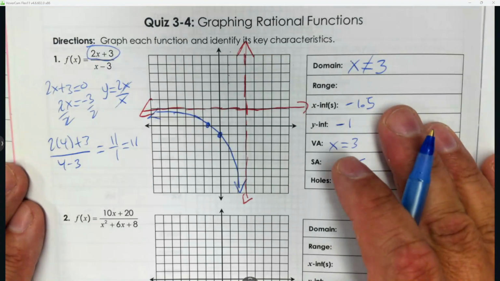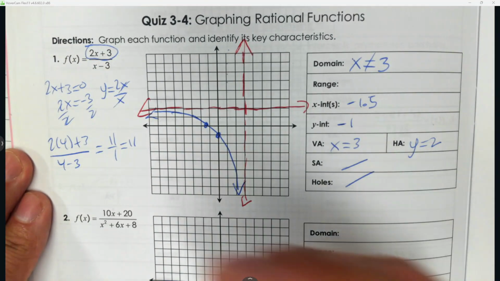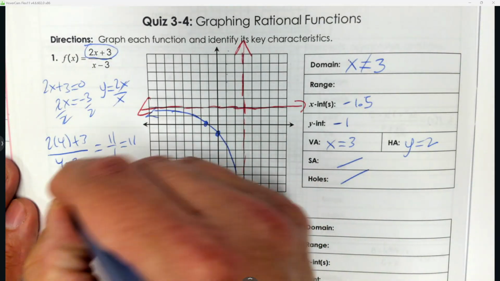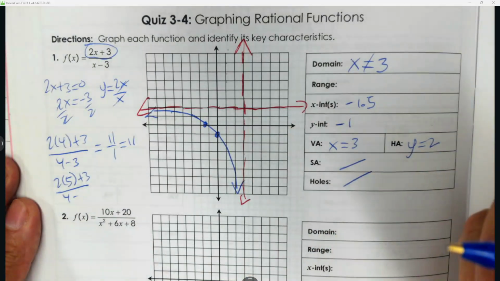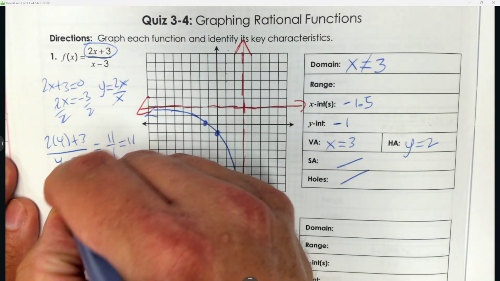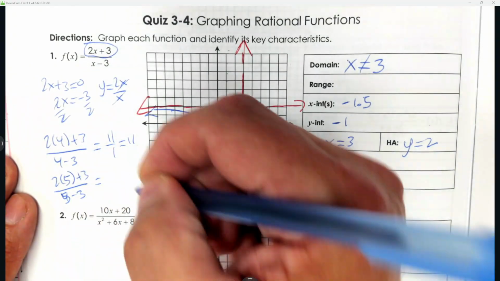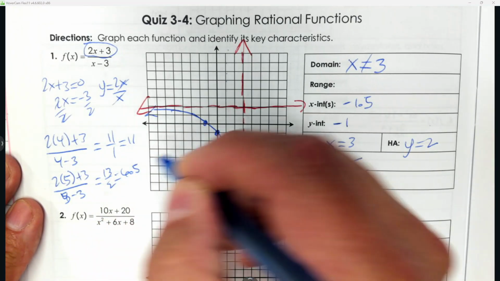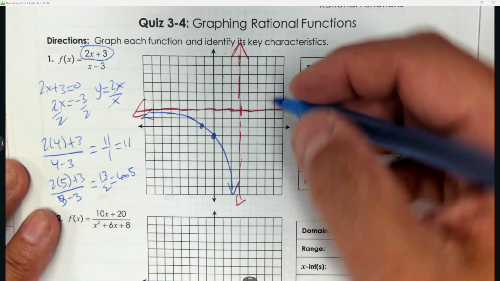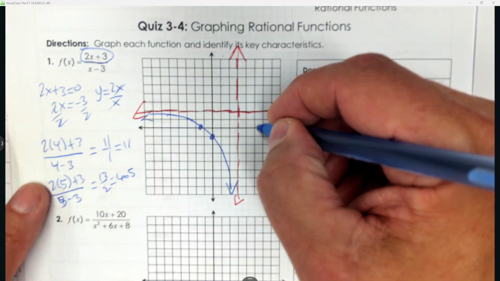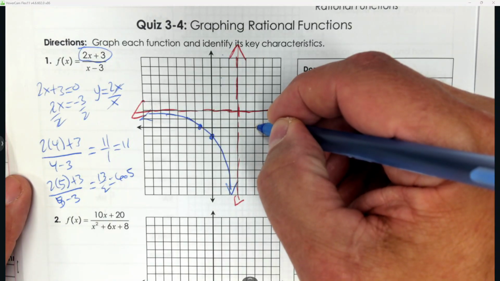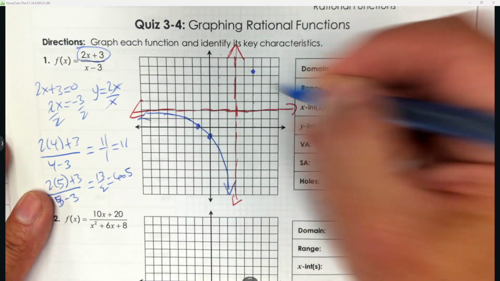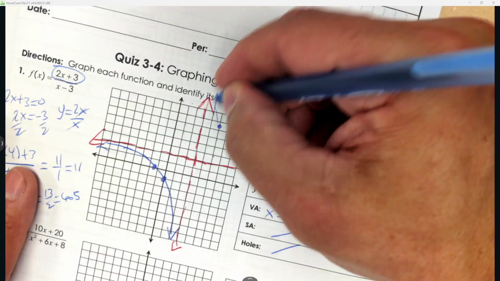All right, let's do another one then. So that's way a little bit off my graph. So why don't I try 5? So 2 times 5 plus 3, and then 5 take away 3. So that gives me 10 plus 3, 13 divided by 2, 6.5. That'd be easier on the graph, right? So go to 5. What did I do? I did 5 and 6.5. 2, 3. And now I have a point to curve through.